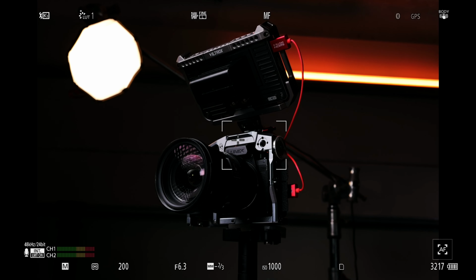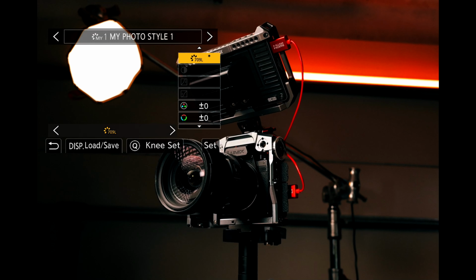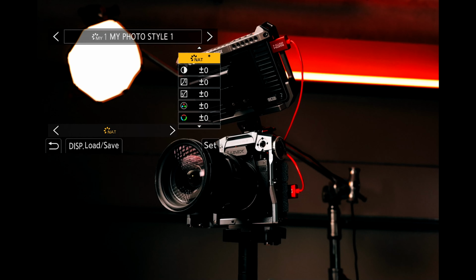Another thing is, each LUT is built upon a specific color profile. Let's say Emily has built this LUT for the Cine D picture profile, then it's based on that, but we can actually change it in here. We can change the base picture profile to be landscape, and then it's still using that LUT on top of that, which is quite cool. The real-time LUT function does not allow you to do that. It's a more simplified and easy kind of setup.